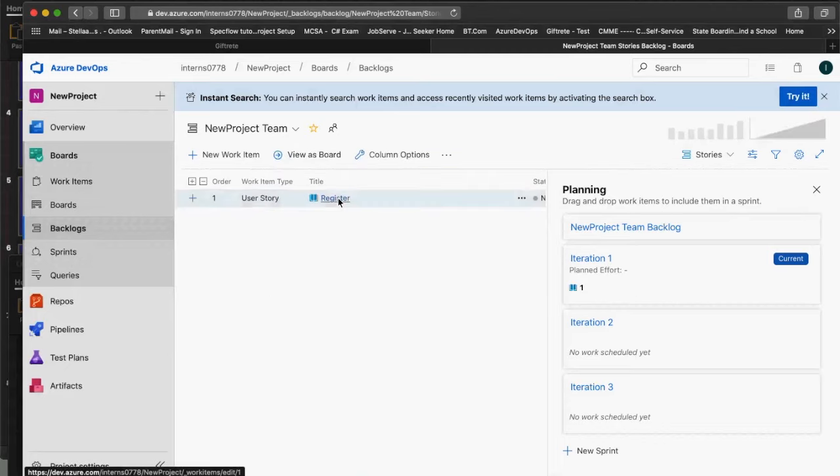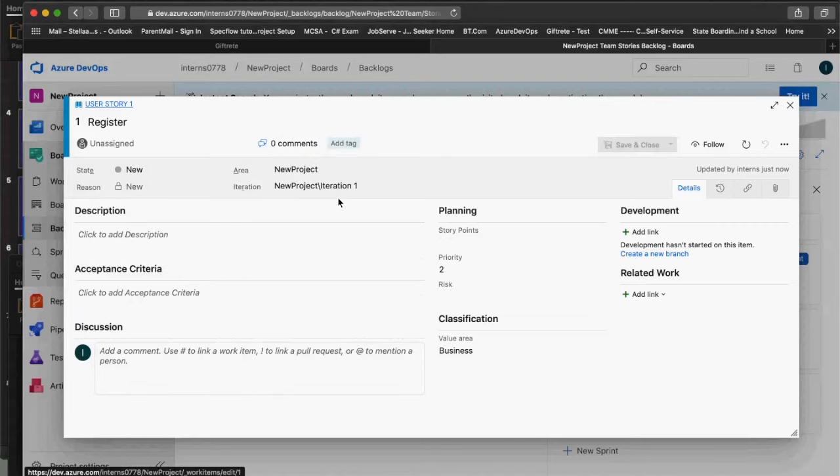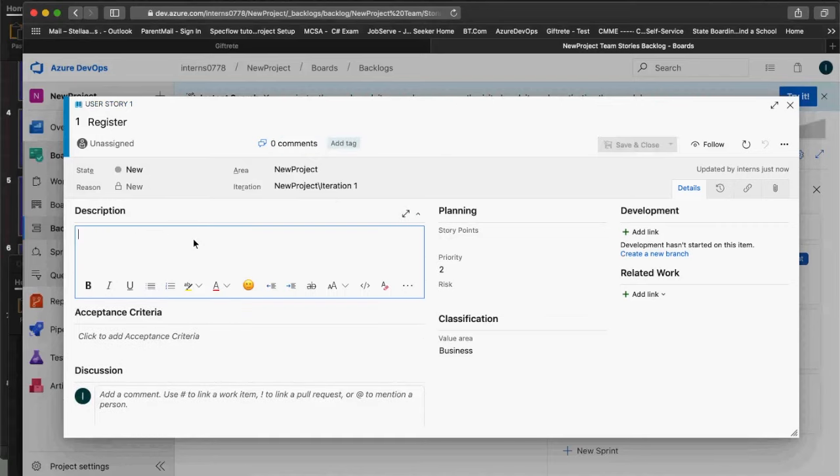And within that, if I open that up, I've got my description. What do I want to do? I want to register to the Gift Treat website.